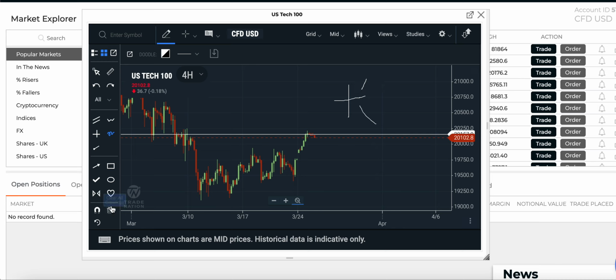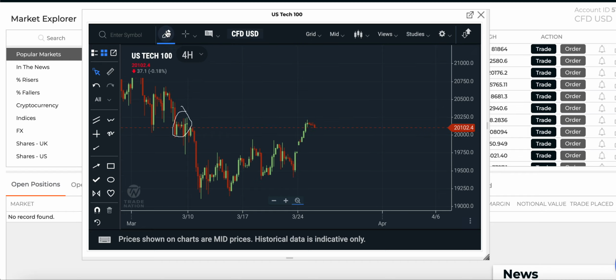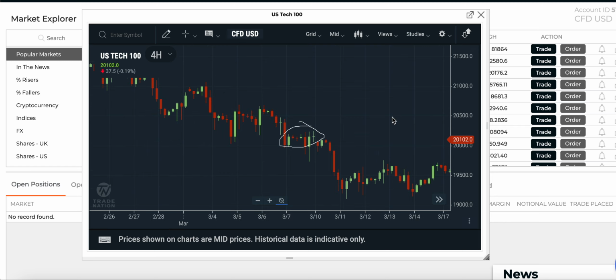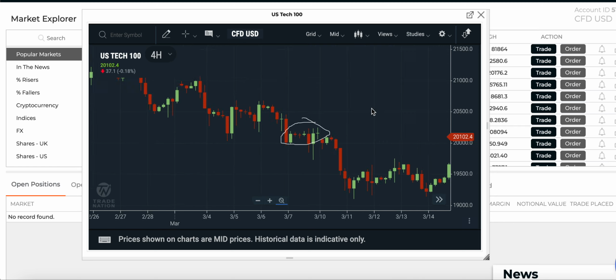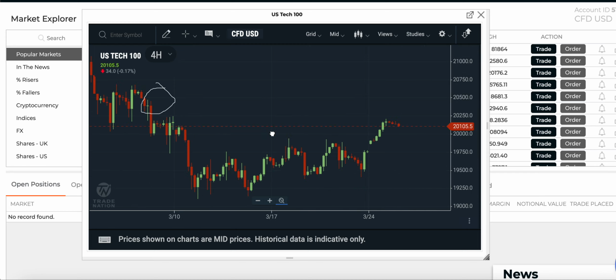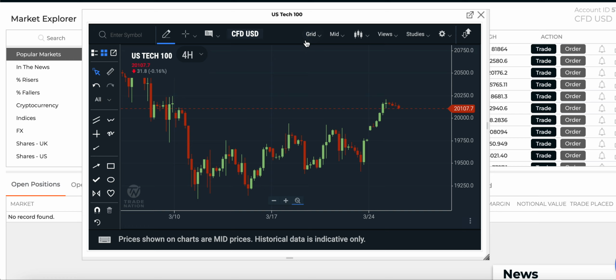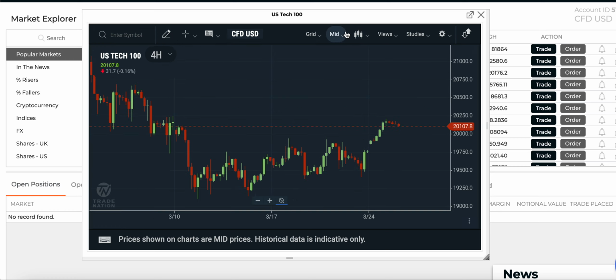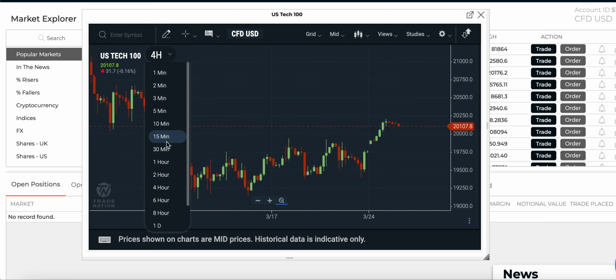So let me just remove this. It's right here, you can see, and I'll zoom in now. It's a red candle that looks like a cross. There's two here, and there's actually three. If I bring this right here, you can see there's one more here. There's a lot here and a lot here. So there are a lot of resistance levels here. Of course, when the price reverses, it's going to test one of these resistance lines, which is what it's actually testing. It's going to turn a little bit red, and then when the session opens, it will probably break out.